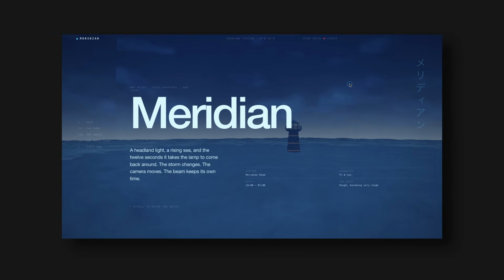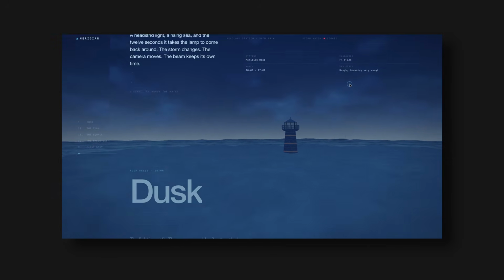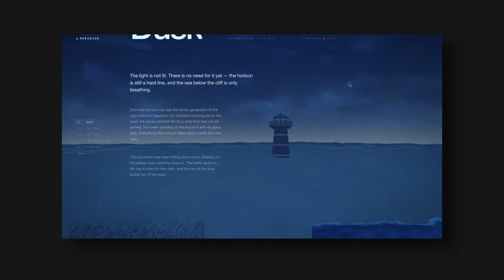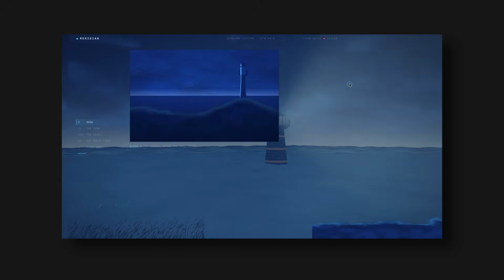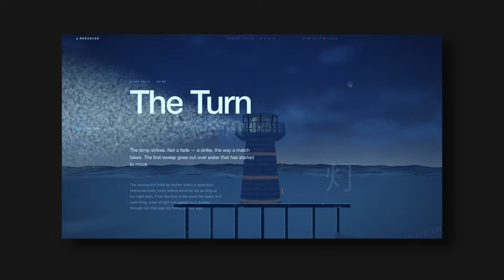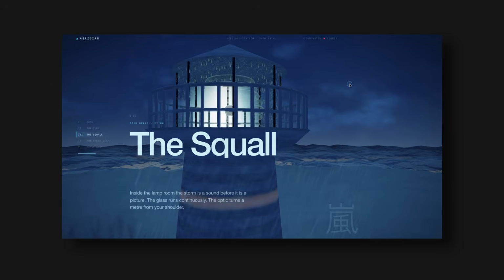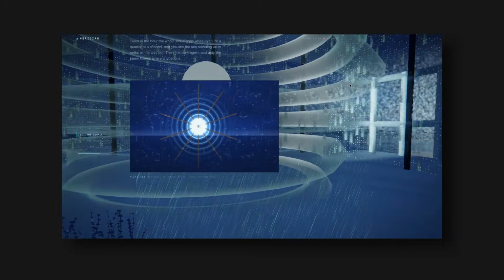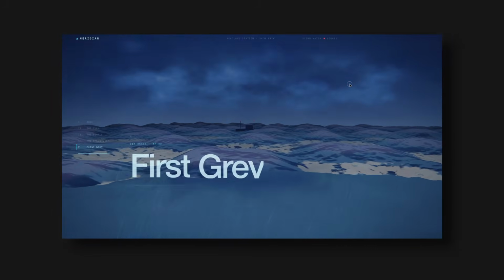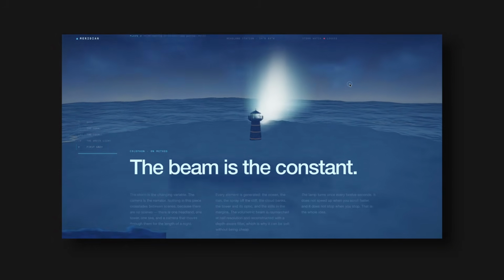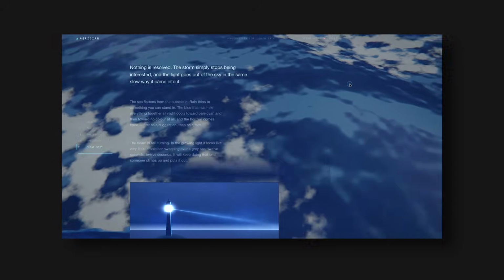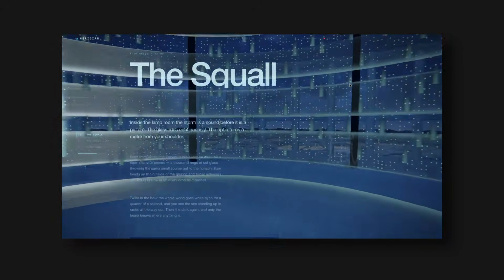For the rebuild part, I use the same 7-block prompt skeleton every time, then I just follow up and fix whatever Claude gets wrong. And yeah, I've included all of those prompts so you can follow along. One quick thing, when I say a 10K website, I'm talking about the visual side of it, the design, the look, the feel. Not the CMS, not ongoing support, not all the other stuff that comes with a real client project. Everything you need is in the description, by the way, and now let's build it.